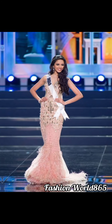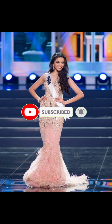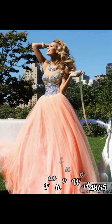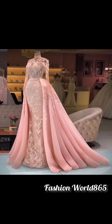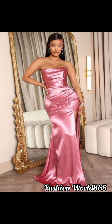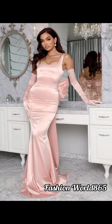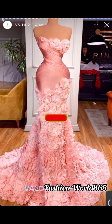Join this great family. In this video, I'm bringing you different kinds of beauty pageant dress in peach color. Yeah, peach is one of the nicest colors, very attractive, and with these peach gowns for pageants, you will take the crown home, trust me, I'm telling you. So watch this video to the end to find out the beauty of peach gowns in beauty pageants. Yeah, it's so lovely. Find out your style, the one that suits your body size.